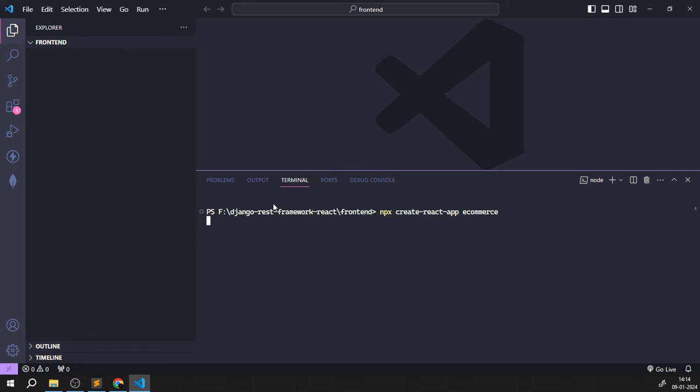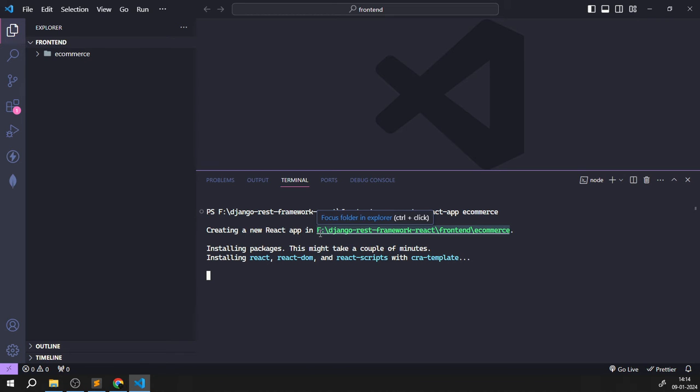it is going to create the application for e-commerce and set up all our configuration files. It is going to give us a package.json file and set up a few other things. So let's wait for it. Make sure you are connected to the internet when you run these commands. You can see it started creating a React application for this folder, and it is going to take a couple of minutes to initialize the React app. Once it's completed, I'll resume the video.